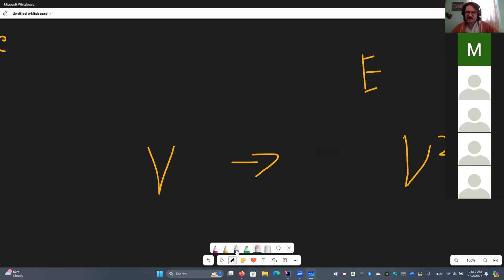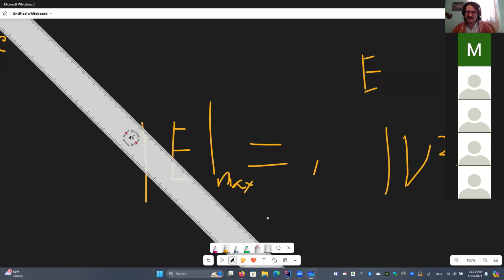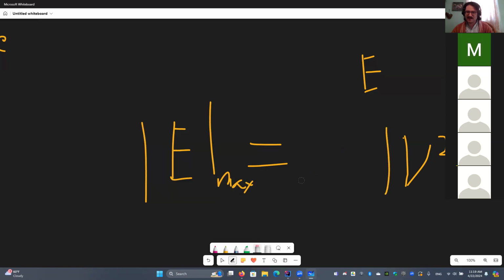So just the number of vertices implies that, again, I'm a bit rusty. I haven't had to do this for a week. So the number of edges max is equal to the number of vertices squared.